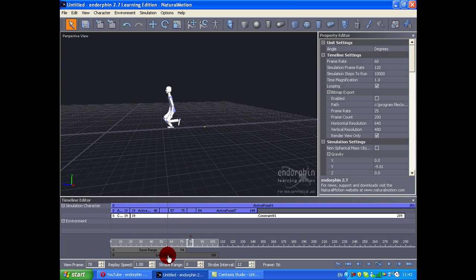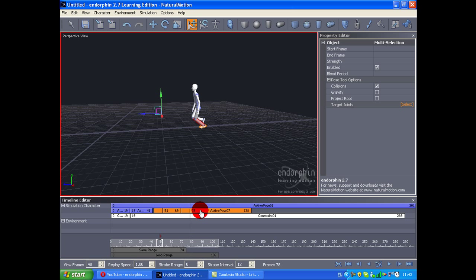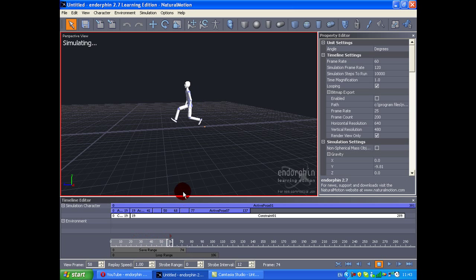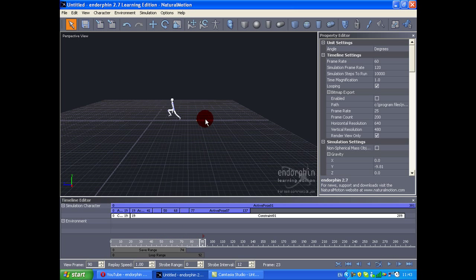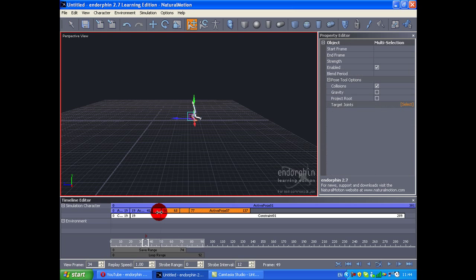And yeah, it does look like a hop or a skip, so I'm just going to clean it up.